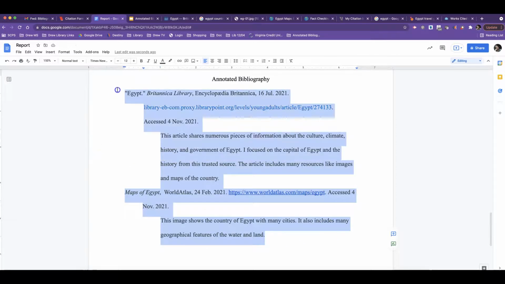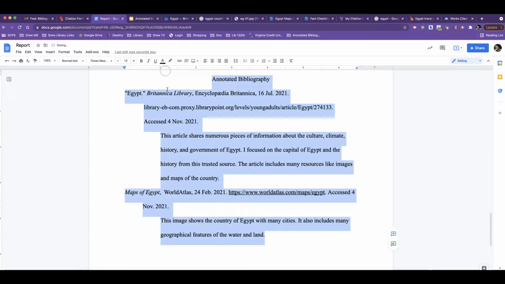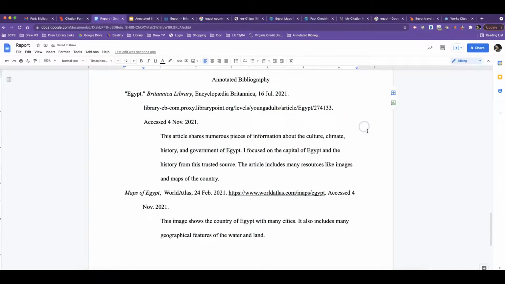The last thing I do is I go through to make sure it's Times New Roman, size 12. All right, if one thing was bigger, like the title, it would have nothing there. You just go in and change it to 12. And I'm going to format my text color all to black. And there we go.